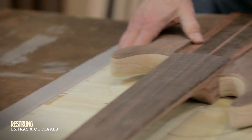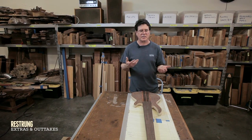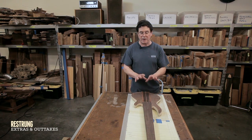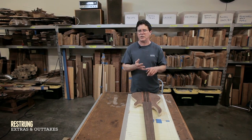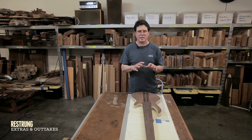When I talk with players at first, I say if you forgot completely about tone, what top wood do you like visually? If I can, I'll give them the visual top they're looking for and then use different configurations of wood to still get exactly the tone they want. Some players are very specific — they'll say they don't do any slapping and popping and just play fingerstyle, or they play funk half the time and jazz the other half. But many players are playing rock, jazz, funk, and a whole range, so I'm trying to build a bass that covers a big broad section of usable tone.